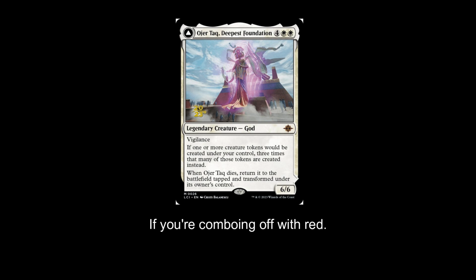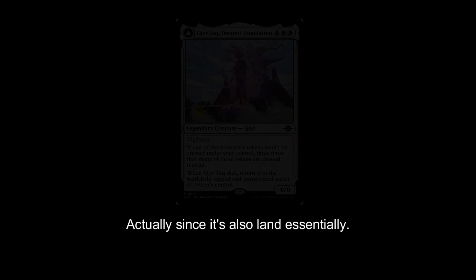If you're comboing off with red, you can pair it with a lot of other green effects, with Populate, Doubling Season, Parallel Lives, all those juicy enchantments that just go off whenever you create tokens. And honestly, I can see a lot of potential with this card in casual Commander, and I wish to see it being played in cEDH, because it seems like a lot of fun, especially since it's also a land, essentially.